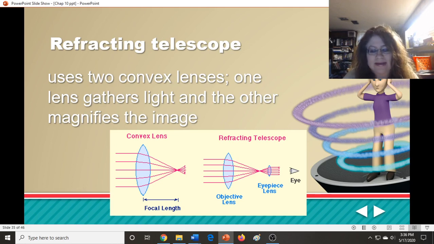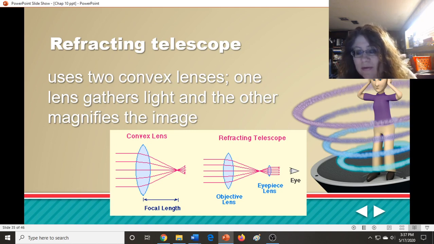All right, now please look at page 251 in your book. Cameras also use mirrors and lenses. There are many kinds of cameras, though, and each works in a slightly different way. A single lens reflex camera uses a mirror, a lens, and a prism. Lasers use mirrors to produce a thin beam of light that is very powerful.